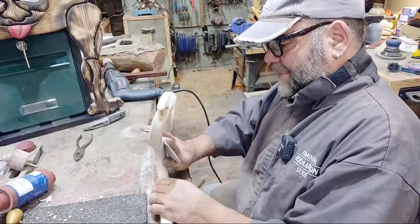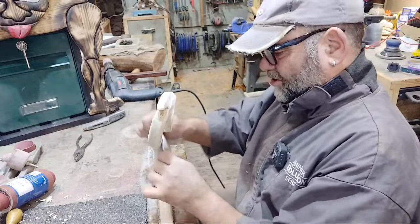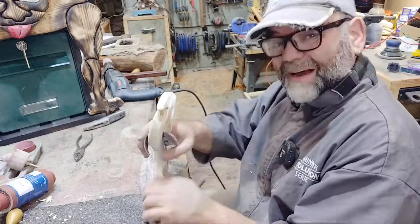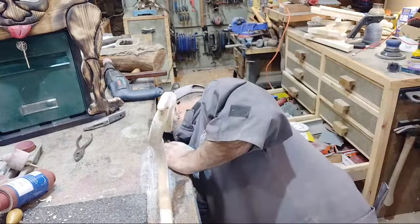A bit of hand sanding, a bit of TLC. You know how it is. Not too much pressure. I'm not going to worry about going down too fine a grit for this, because when we blowtorch it, as you can remember, any fluffy bits will be burnt away. I just have to make sure any surface glue is out of the way, and the obvious stuff. Oh, I'm dropping things now.